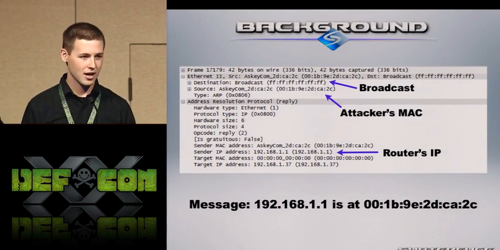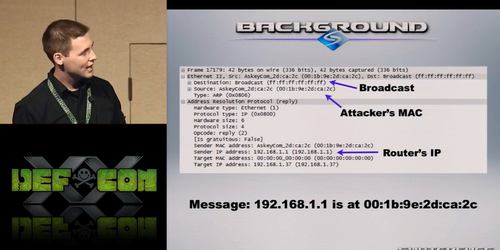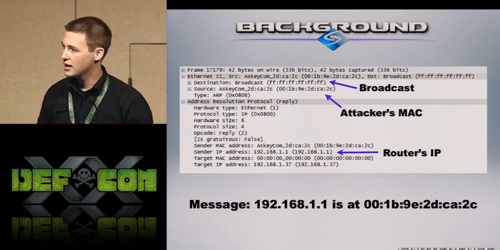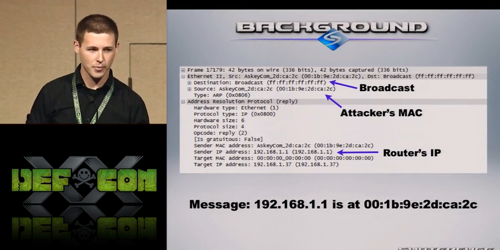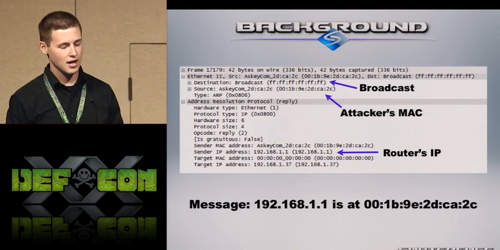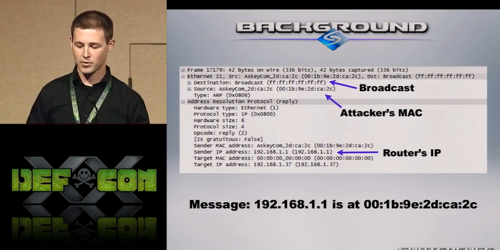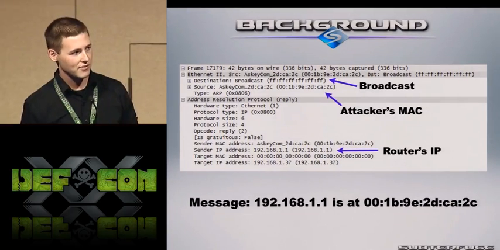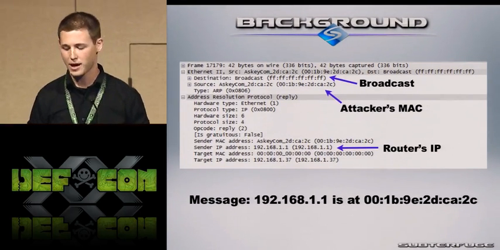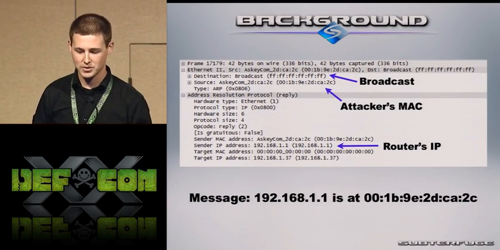We're going to go kind of high speed at this because it's not a new attack and we don't want to bore anyone who really knows about ARP. But this is an example of a poison packet that Subterfuge sends out. So at the top arrow where it says broadcast, it's being sent to the broadcast MAC address. So that's just saying every single device on the network is going to receive this packet. Then below that is the attacker's MAC address.